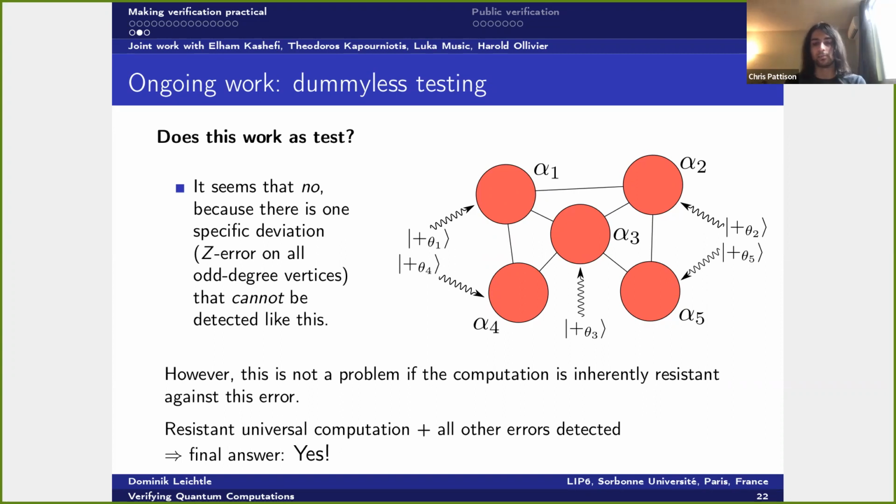Experimentally, is it easy to prepare these arbitrary angle states? I guess these provided qubits might be, say, photons or something like this. Yeah, you probably should take this with a grain of salt, because I'm not an experimentalist. But the people that I've been talking to seem much more concerned with the entanglement, so the preparation of these states. The groups that we've been talking to within the Quantum Internet Alliance realize this quantum communication by distributing Bell pairs, where one side goes to the client and one to the server, and then the client measures their qubit in a rotated basis and generates a rotated plus state on the server side. I think these rotations weren't so much the issue. The entanglement was much more the problem in this case.